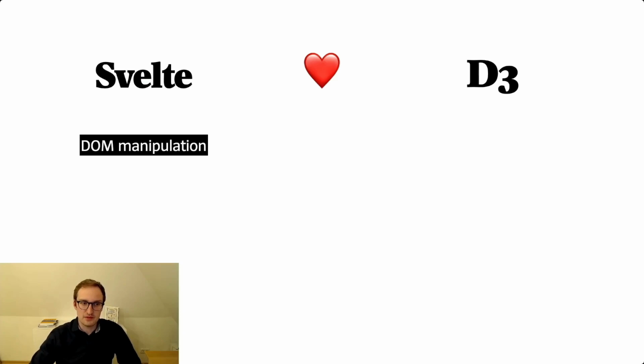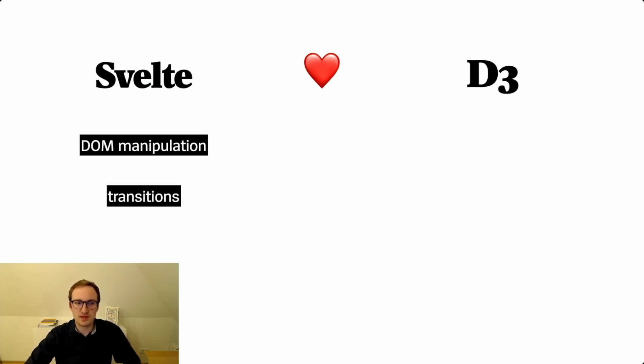So Svelte is, of course, really cool for everything which is DOM manipulation. So when you want to change the DOM, when you want to be reactive to user inputs, to data, to whatever, then Svelte is made for it. Just think of the dollar sign and the reactive statements in Svelte. So this is really easy. Interestingly, you can also do that with D3. There is the select function, for example, where you can also bind data to different DOM elements, and then you can make the DOM elements react to the data and so on, but it's quite cumbersome in D3, so Svelte is better for that.